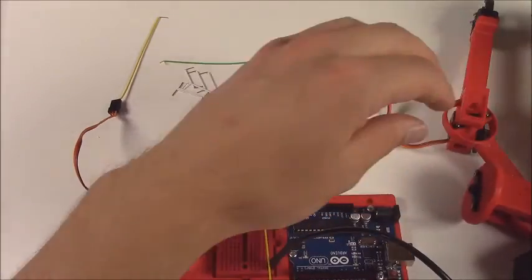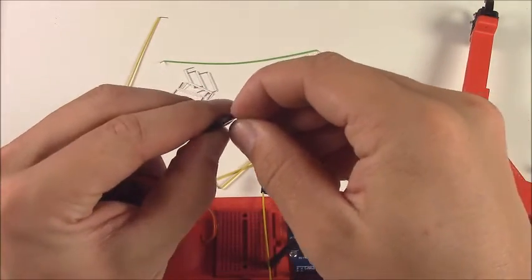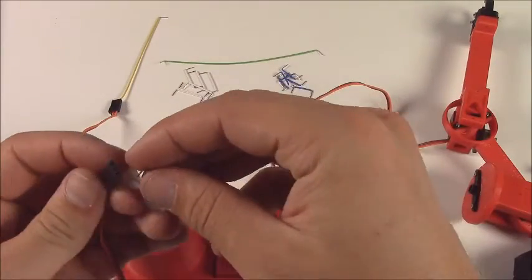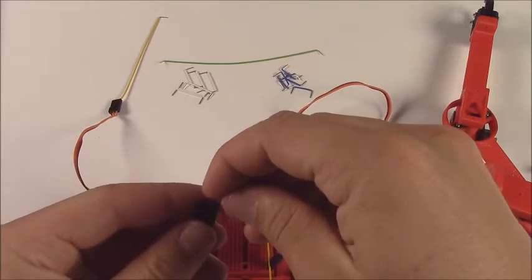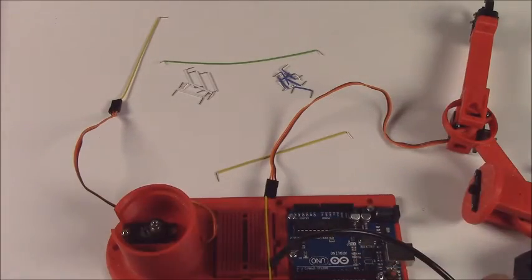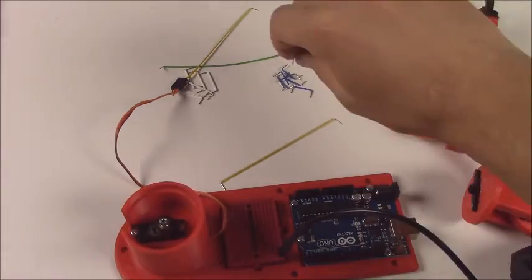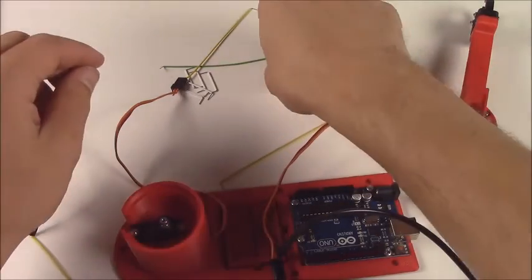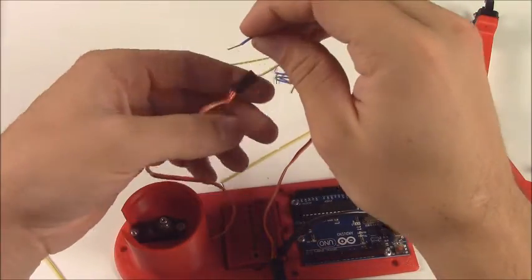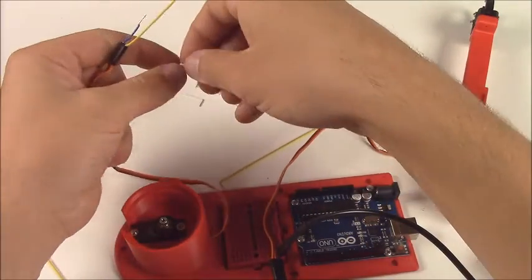The reason we're wiring up these servos first is because when you stick a servo into this arm, it needs to have kind of defined limits. Like the 180 degrees on the servo needs to correspond with 180 degrees in the joint of the arm. So we want to make sure that the servo isn't in some weird position and then you mount the arm in some weird position, because what can happen then is you try to move the servo someplace and it's out of whack so that the arm clashes with itself and you jam up everything and you can ruin the servos. So what we're going to do is move all of these servos to their extremes so that mounting the arm is easy.